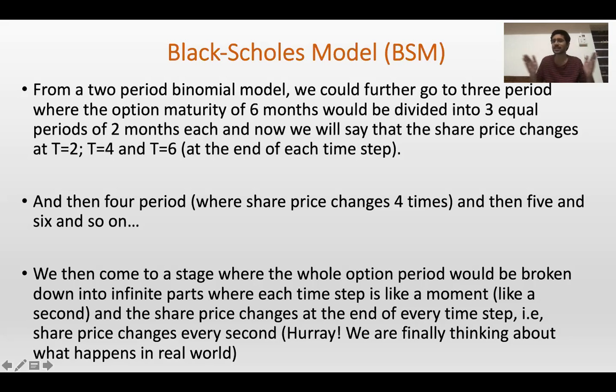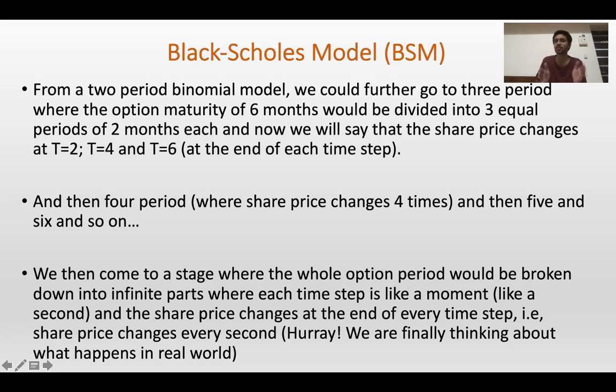Okay, if you remember the example that we have been taking since the single period binomial model, we started off with a share price of $50, and we said that the option contract was for 6 months, and the share price could either go up by 10% from 50 to 55, or it could fall down by 10% from 50 to 45. Okay, so the assumption that we made in single period binomial was that the share price can only change once, that is at the last day, on the expiry of the option contract, and the share price can only take two possible values, either 55 or 45.